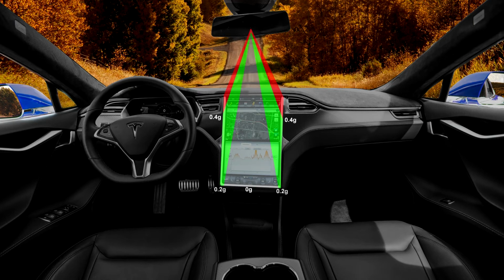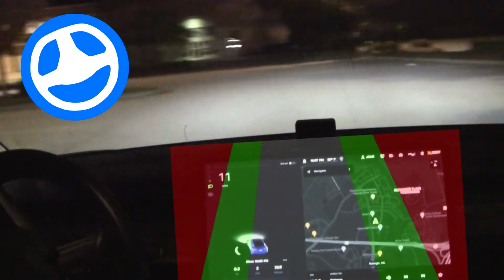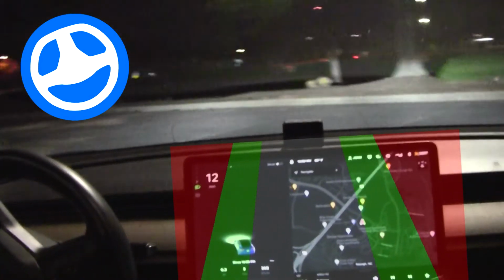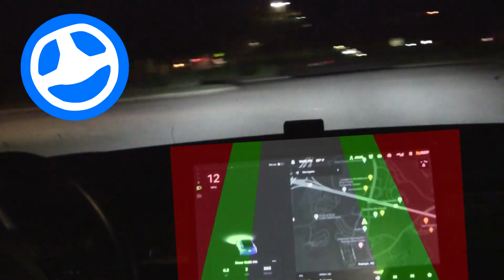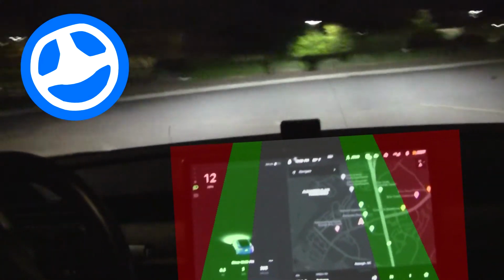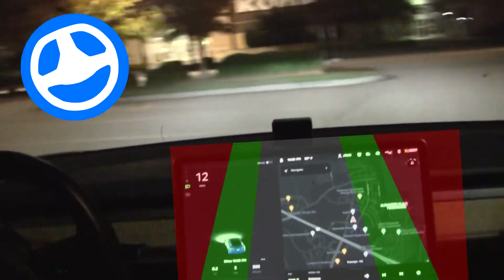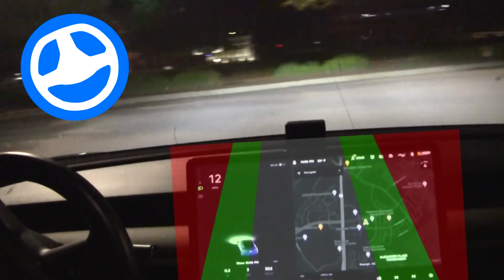For my 3, I found I could make a 60-foot diameter turn at 12 miles an hour with the bottom section of my steering wheel support positioned at 11 o'clock. And this should put the pendulum near the lower right-hand corner of my screen. If you have tricks for the pendulum and the other Teslas, please share those in the comments.